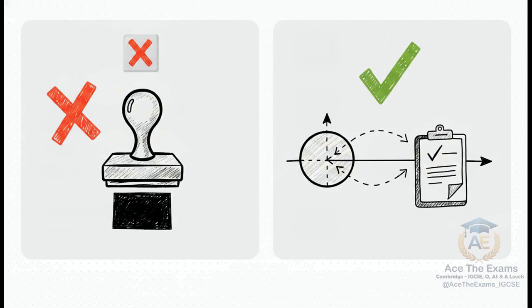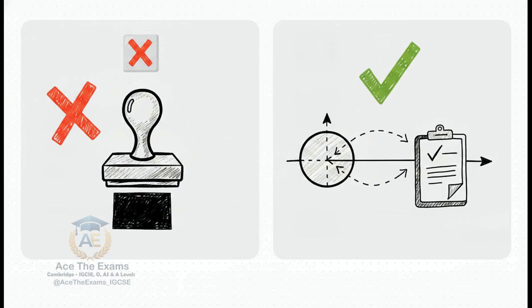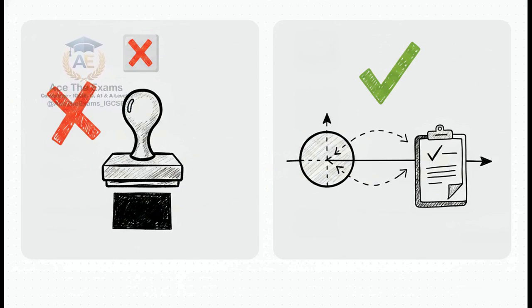We've got 30 seconds on the clock. Think about how you would write a perfect Peel paragraph to explain a locus. The classic mistake, as we just mentioned, is writing generic, memorized answers. You might have memorized perfectly what a perpendicular bisector looks like when you see the modulus of z minus a equals the modulus of z minus b. Great. But if you just write it's a perpendicular bisector and don't adjust your answer for the specific complex numbers given in the scenario, you fail the link part of the Peel framework.